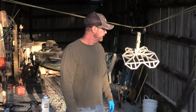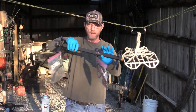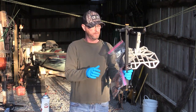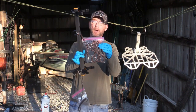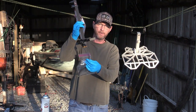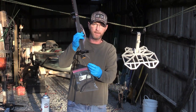This morning I'm going to be painting the Cruzr Secret platform and a set of Muddy Pro sticks. I have them in a Ziploc bag, the ropes, and some Amsteel aiders from Custom Amsteel that I've already put on there. I'm going to keep them bagged up while I paint them.